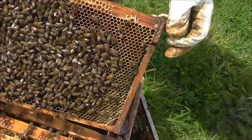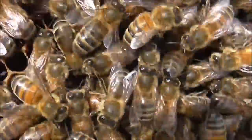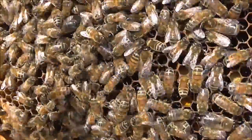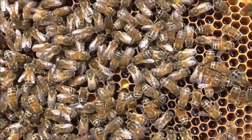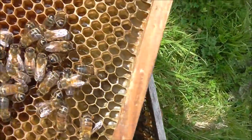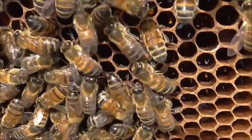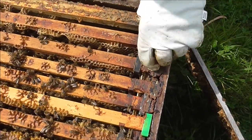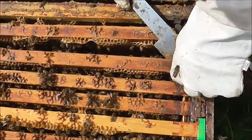Here is a beautiful frame of bees. You see that big one? That's not the queen — that's a drone, that's the males. They've got pollen and honey. More eggs is what we want — we're looking for eggs and grubs, which shows that the queen is laying, also in a rainbow pattern. Because if there's a laying worker, she'll scatter them about, but if it's the queen it's a rainbow.